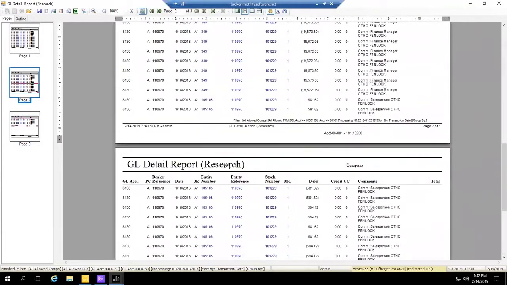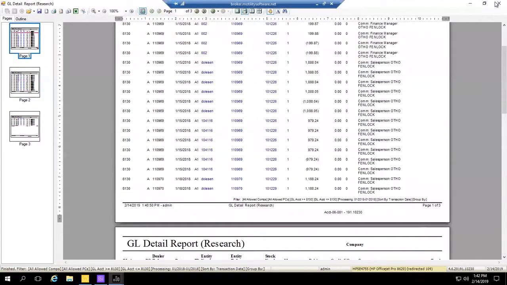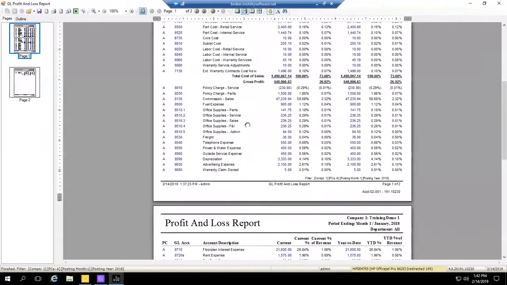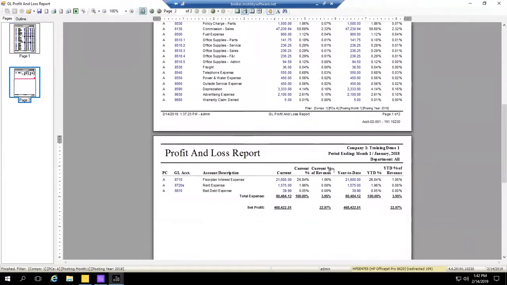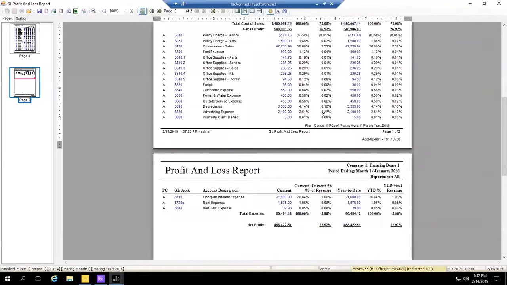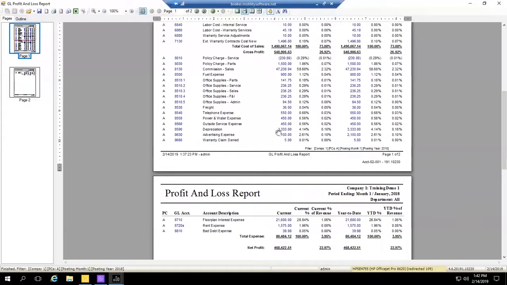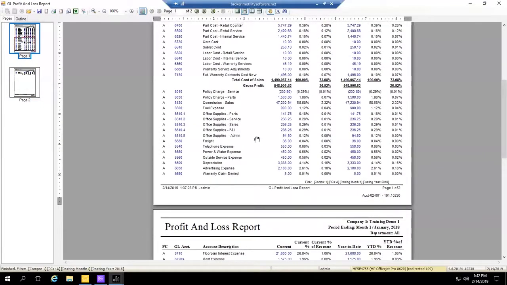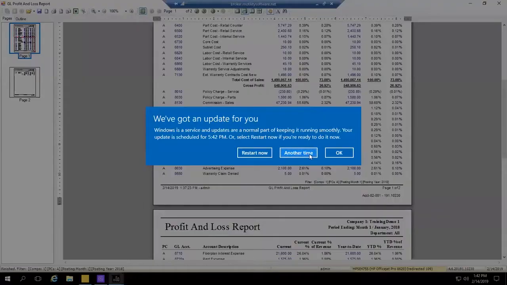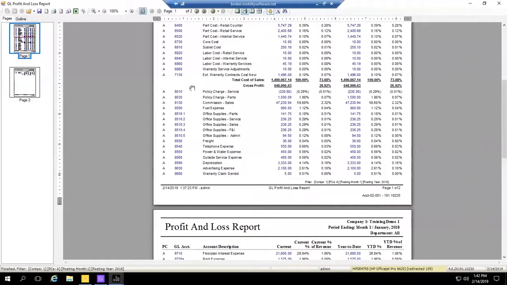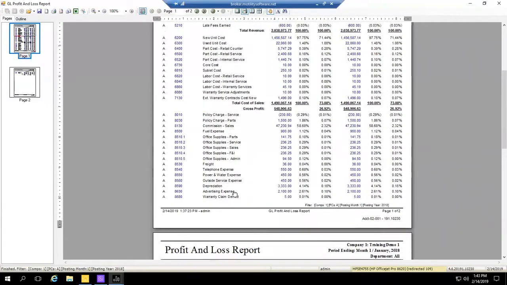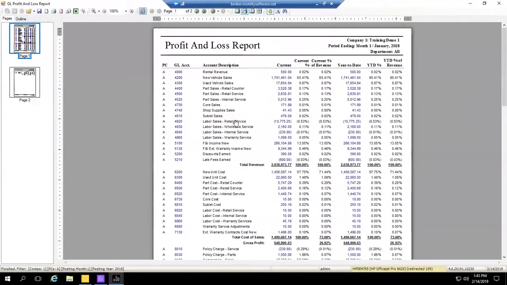Rather than having to go pull this report yourself, you can utilize these financials and these high-level reports to give you the overview, and then if you really need to dig into it, you can drill down into the report or the GL account and find where those balances came from. All right, so there's really not much else to talk about there. I'm sure we're going to be adding additional functionality to the drill down in terms of more reports that have it, but I do know there's quite a few right now that utilize it, and if there's questions or issues you have, let us know.